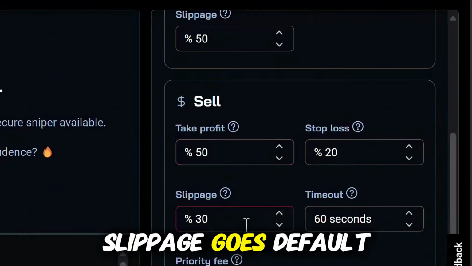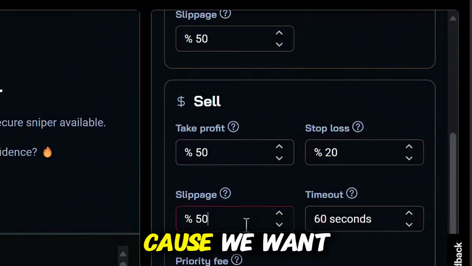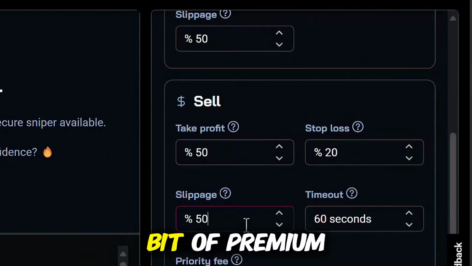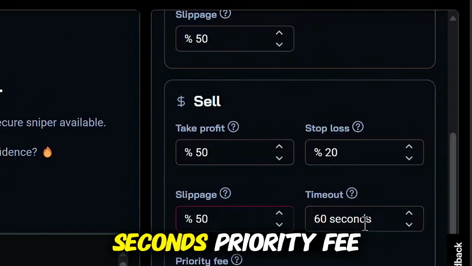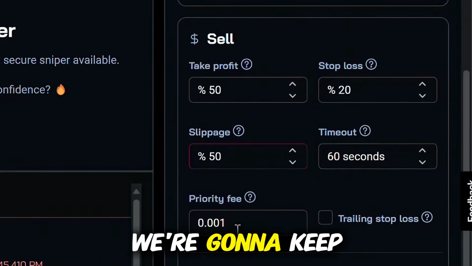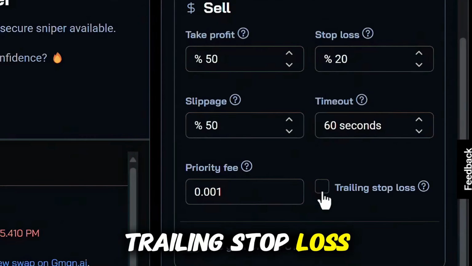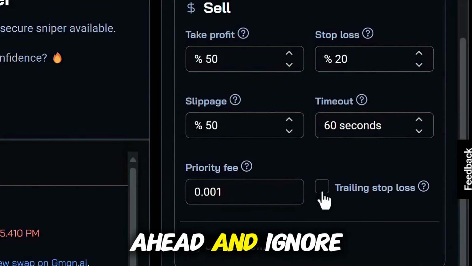As far as slippage goes, default is at 30. We're gonna bump this up to just a 50 because we want to make sure that we can get out. So we're gonna pay a little bit of premium for that. As far as the timeout goes, I'm gonna leave it at 160 seconds. Priority fee, we're gonna keep it at the 0.001. Trailing stop loss is a little bit too advanced. If you're just starting out, let's just go ahead and ignore that.